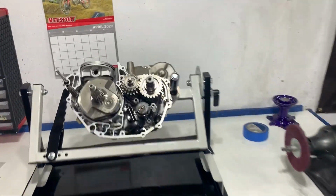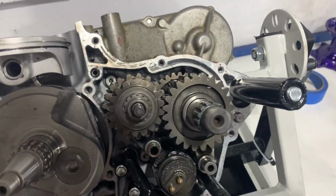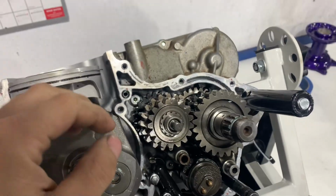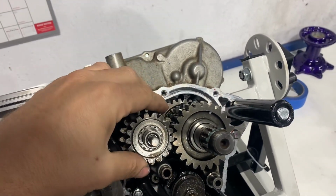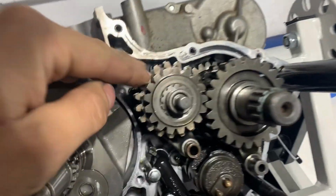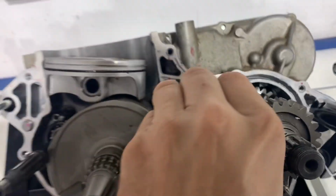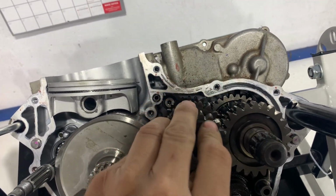Over here is the engine. I've got it tore down and into the transmission here. And I also have it shifted into fourth gear, which was what was missing. And I want to explain to you what's kind of going on, if I can.